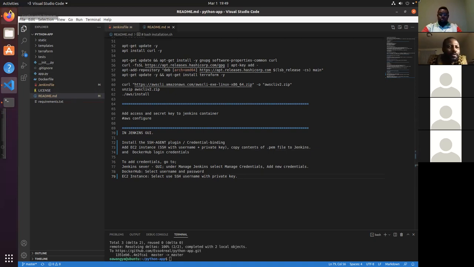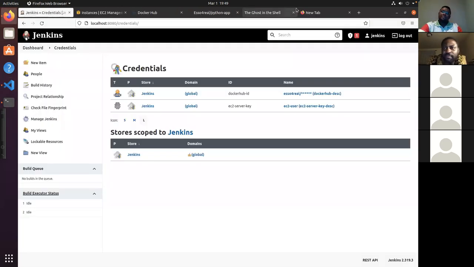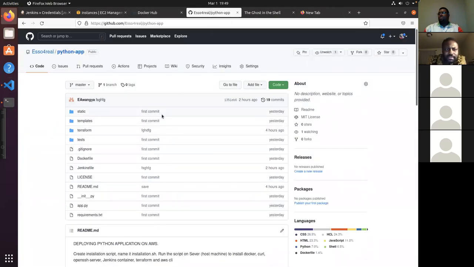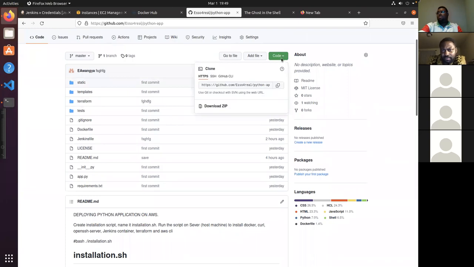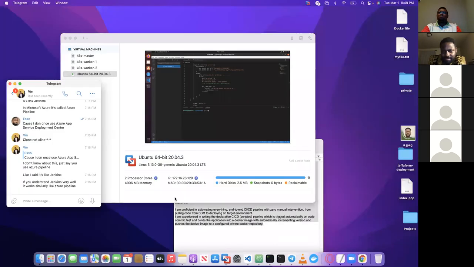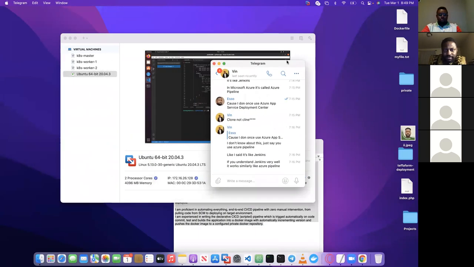So regarding this stuff, as I said, it is giving me a problem to push. Where is it? So this is the link where you can clone it, or fork it, something like that. Yes, to fork the repository. Where is that?